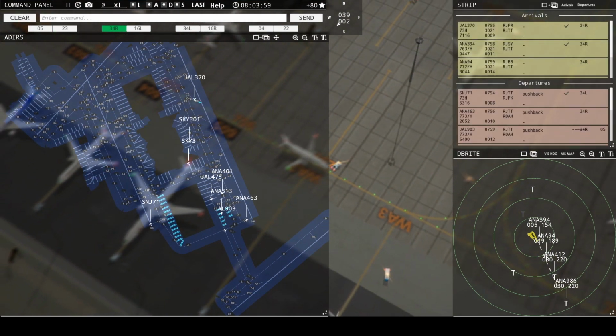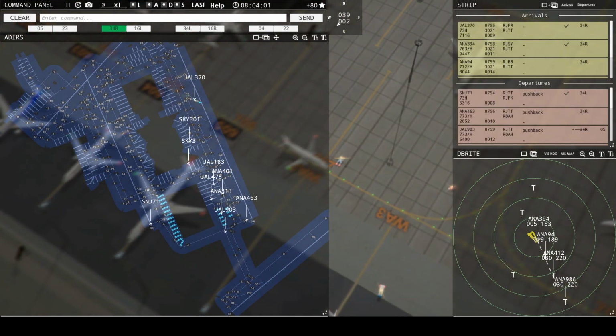Ground, Japan Air 475 ready to taxi. Tower, Japan Air 183 requesting push and start.